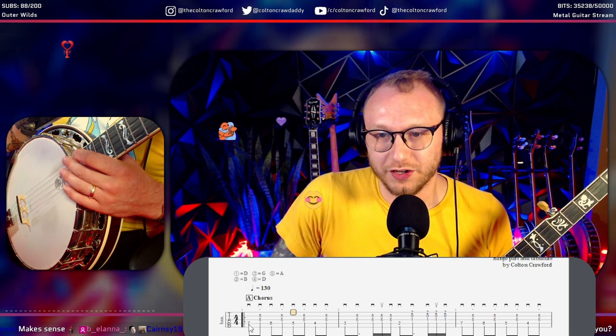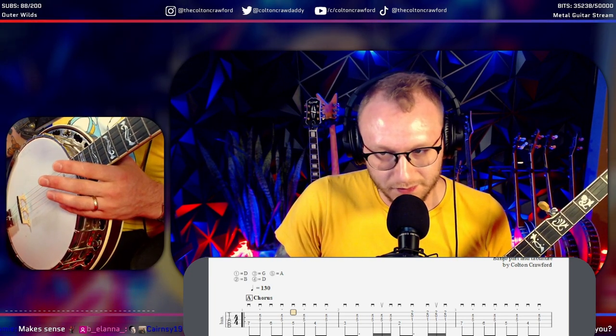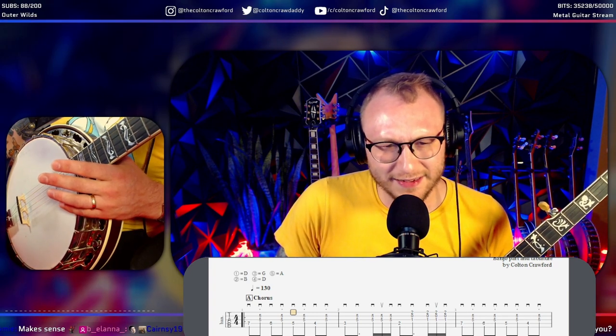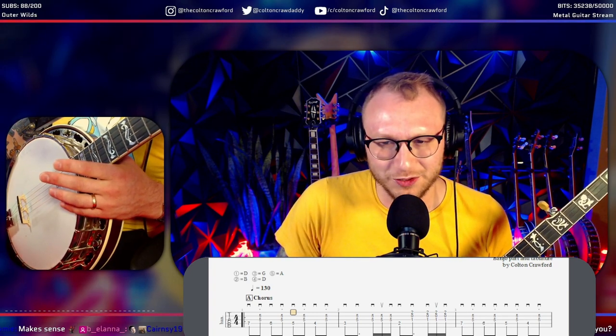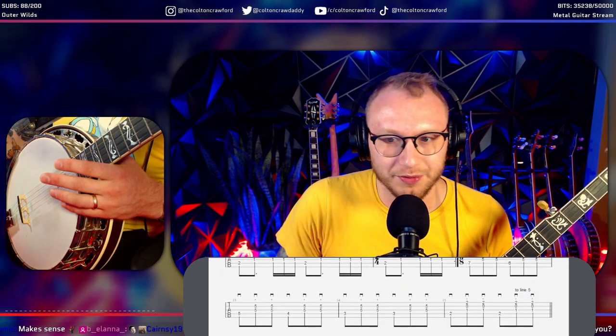Okay, so we're going to start with the chorus. We're going to do the same thing that we always do. We'll play through slow, medium, and fast. By the way, this song almost doesn't have a chorus. It's kind of like two different verses, but I called this first part the chorus, and then this second part with the chops here.